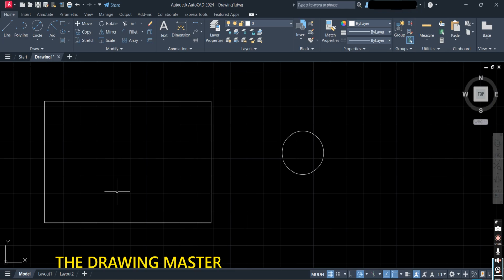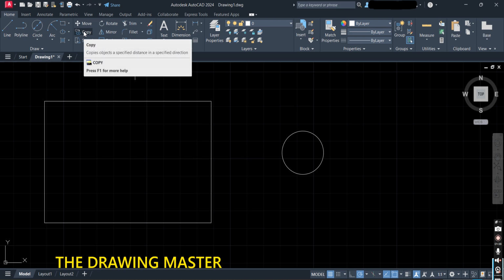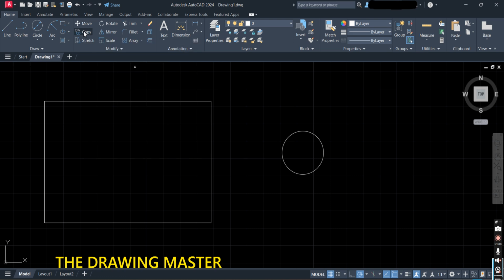ठीक है. तो copy कैसे करना है? First you have to select the command copy. It is asking select object. क्या पूछा आपसे? Select object. तो select this object. So here some confusion is there. It is still asking select object. So you have to confirm it to the software कि your selection is over. आपको बताना पड़ेगा software को. कैसे बताओगे? Enter press कर दो. Press enter.